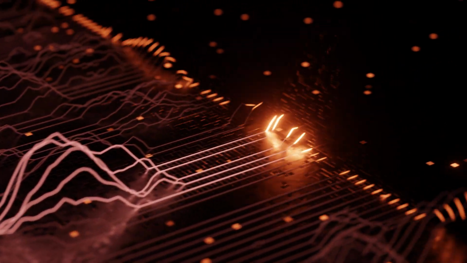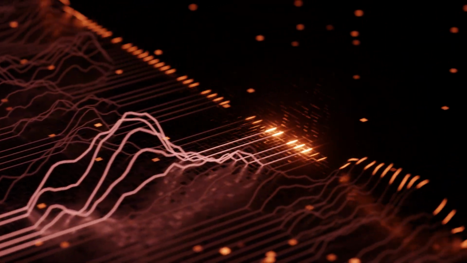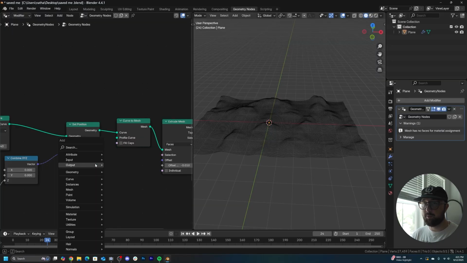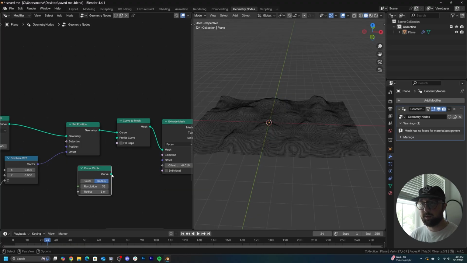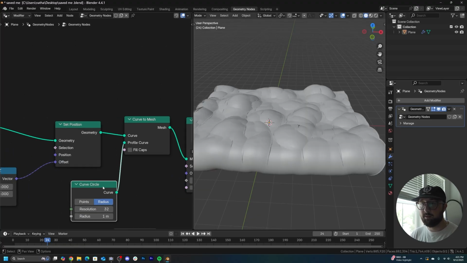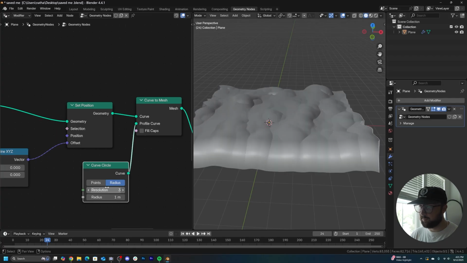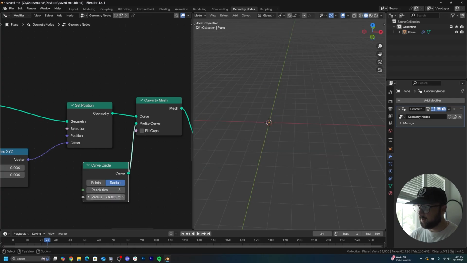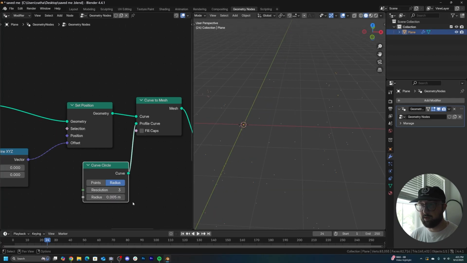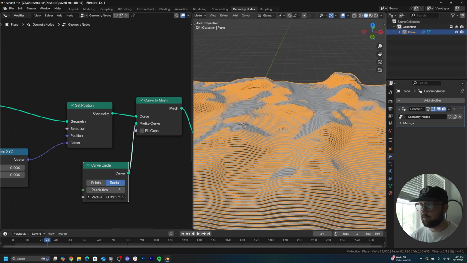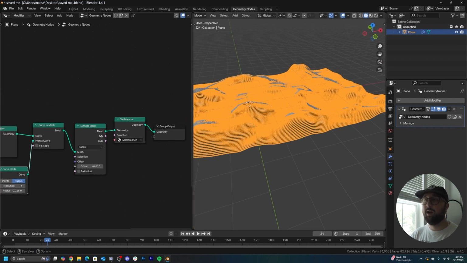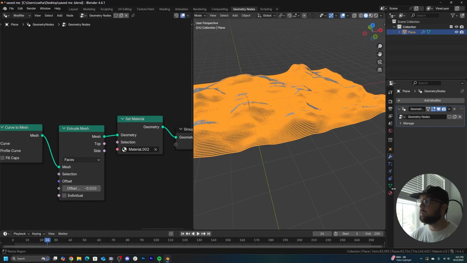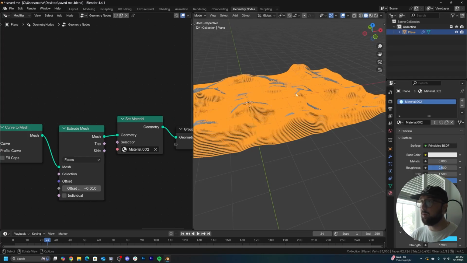which is doing that behavior in the shading. So instead of a curved line, I'm going to go back to a curved circle, and we're going to plug it here, resolution of like 3, and then 0.005. That's way too small. 0.05. Is there something wrong? No, there's not. Okay. So I'm going to use whatever material is already on this geometry.